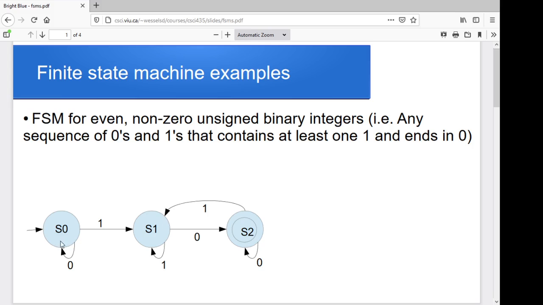Now, for these, again, we've got the start state denoted typically with an arrow in, and the accept state indicated with a circle with a circle inside it. I'm going to assume that any transitions I don't show here, if we had an alphabet bigger than this, any arrows that are left off, go off to a generic reject state, just to keep these things simple. It doesn't matter with this particular finite state machine, but with some of the others, it's going to make a difference. So, example number 1.